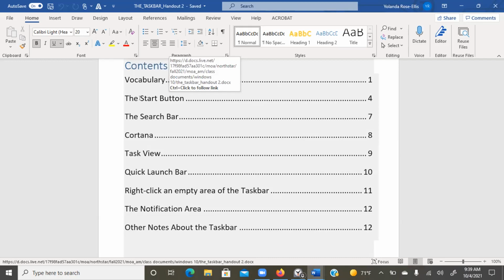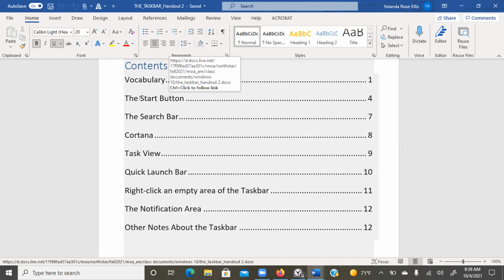So you notice that when you put your mouse pointer on the start button, you get a box. That box is called a screen tip. At the bottom of the box, it says Control plus click to follow link. So this is a link to take you to a certain page in this document.